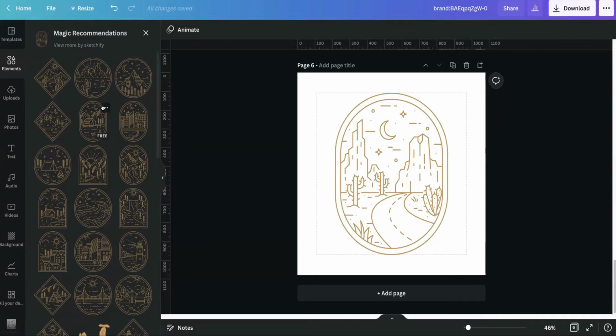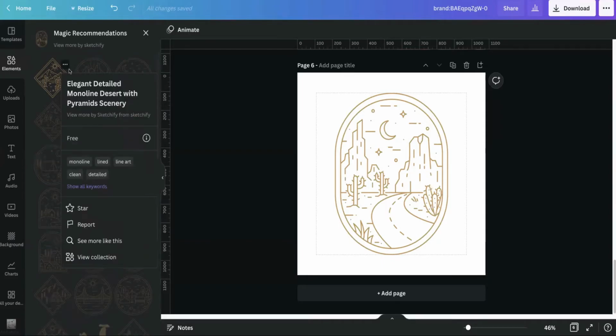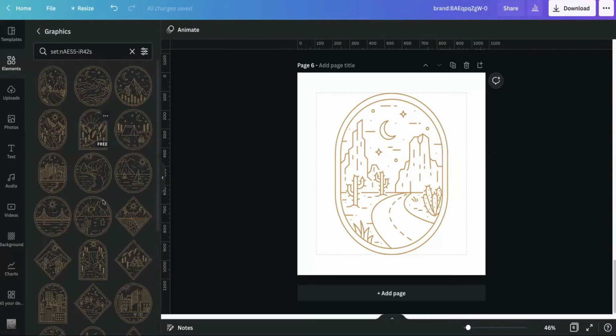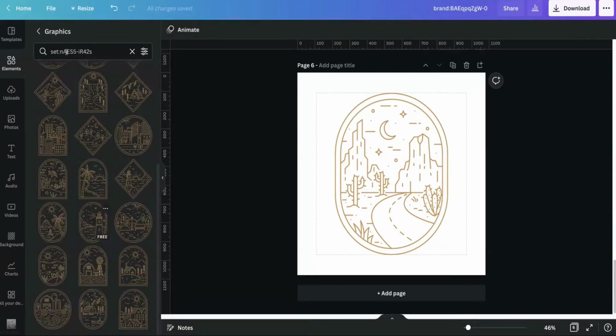So how can you actually do that? I'm going to right click, and the three dots, and then it will say from Sketchify. And then you have the options at the bottom: star, report, see more, and view collection. If you have this option, you can view collection, and then you'll see all the collection within that same set.